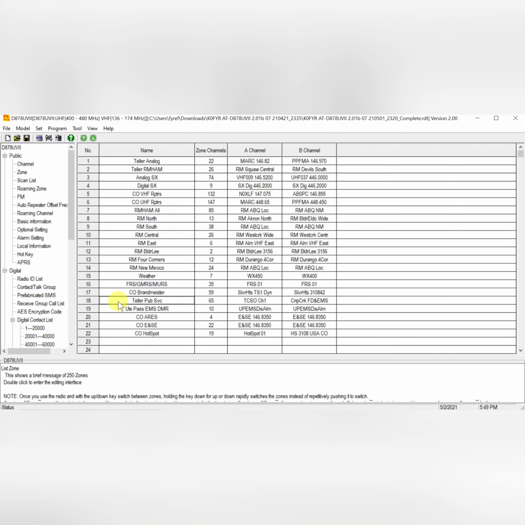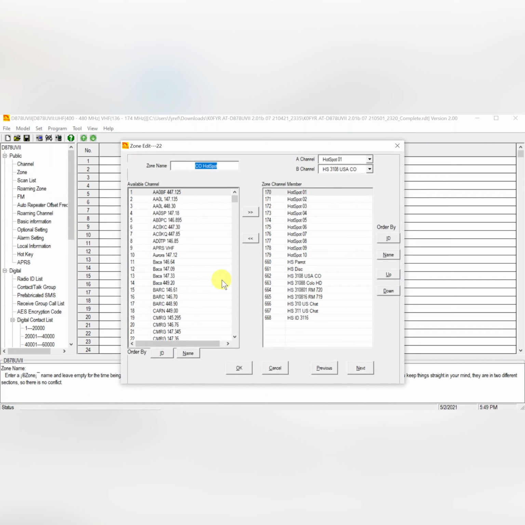Got a public safety zone. And then there's some zones for ARES and your hotspots. Right? And so if I click on my hotspot zone, it's the default 10 frequencies we're allowed to use in Colorado. He's already loaded in here. And then I added the ones that I added down at the bottom for my exact hotspot. And so all of that is in the Colorado hotspot zone.